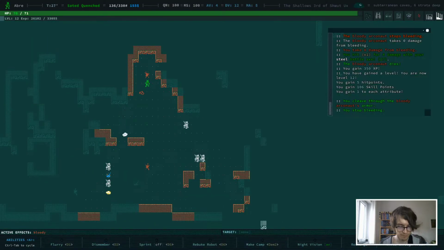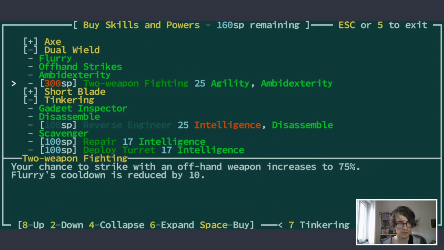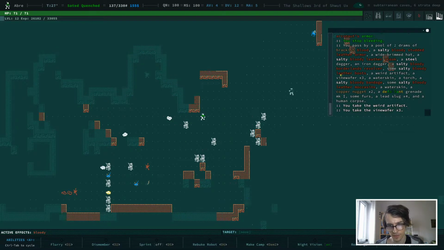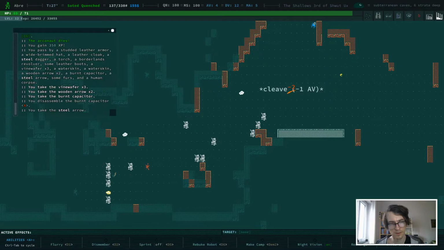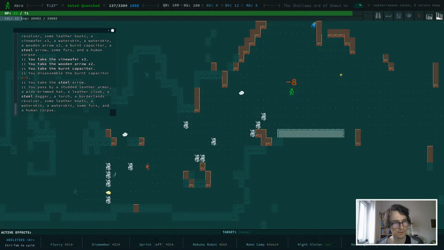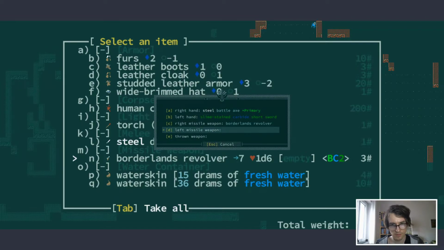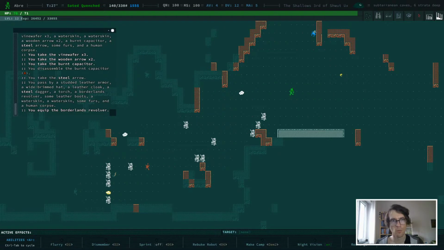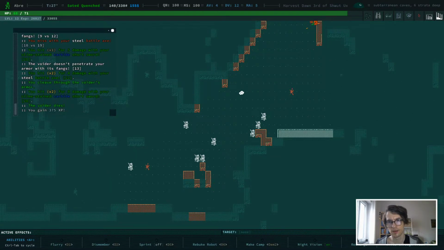So we're at 12, we got a bunch of stuff, agility 25, which means we can get to weapon fighting now. You know what, I'm going to save up my points. We get cooking and gathering soon enough, it's okay, it's fine. Let me see. Can equip this one. Water we have enough, right? Yeah, we have 155. That's okay.